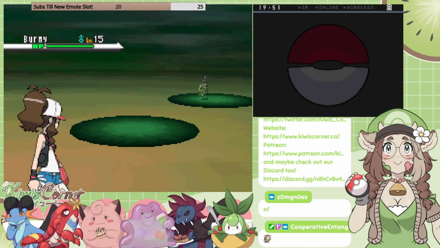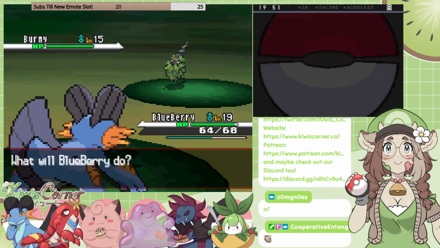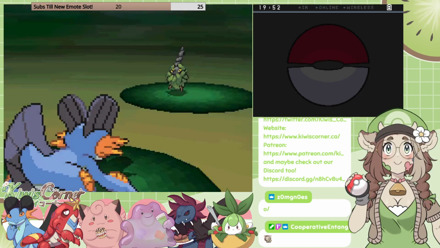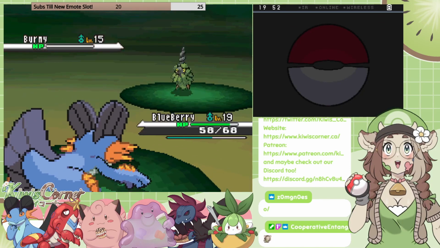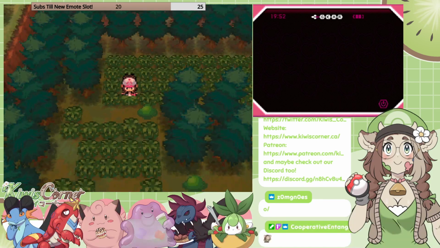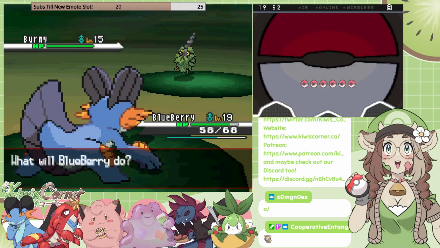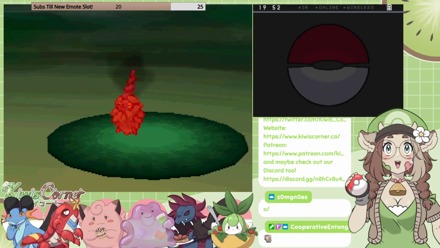A Burmy! Another Gen 4 Mon. I don't mind fighting a few of these Mons in the woods. We do have to grind a little bit while we're able to. Silverwind? Fuck. Another Burmy. Alright. There was a shaking grass there, though. I wanted to see what was in the shaking grass. Like, what if it was a Blissey? That would have been some good EXP.